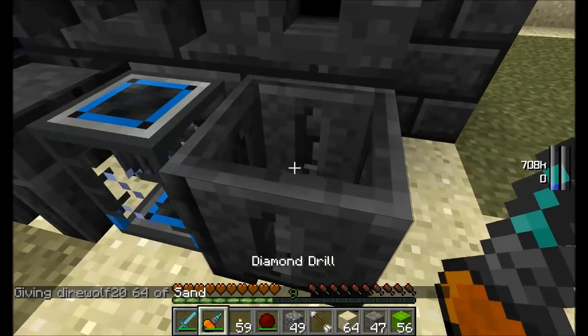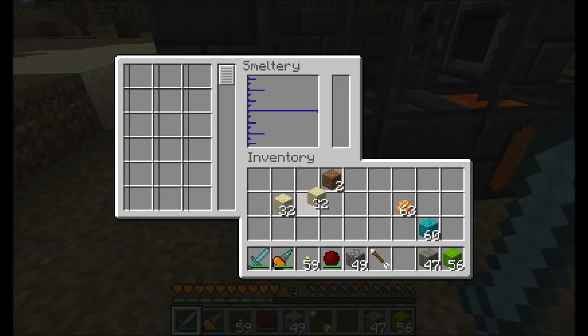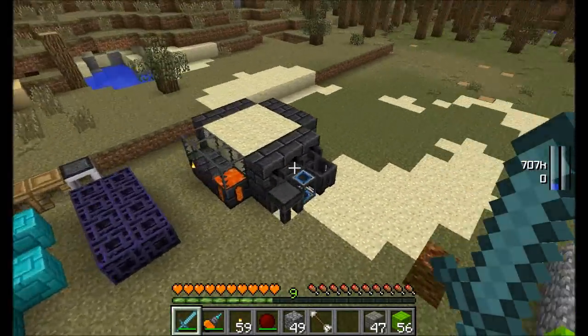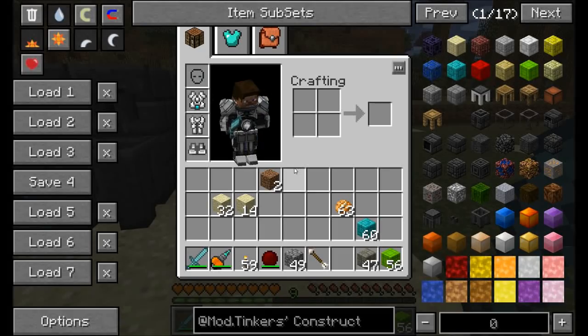Speaking of things you can do in the basin here, I'm going to toss myself a bunch of sand into the smeltery. Let's throw 18 blocks of sand in there. Oh boy, that's a lot of sand. Not a problem though, the smeltery can handle it. It can melt a bunch of blocks at once. In fact, probably. Yeah, not bad. Once that melts down, you're going to get to see how to make a really cool item.